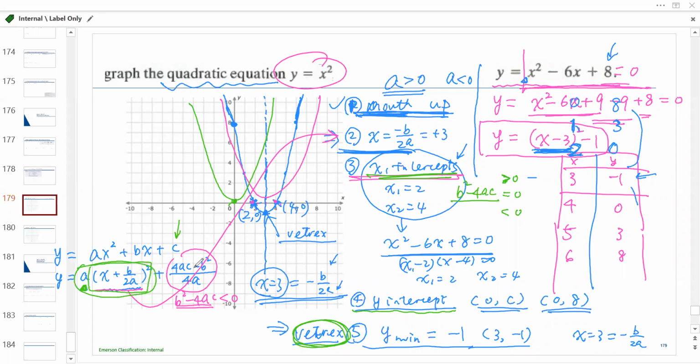Interesting part, right? So you need to know, when a is greater than 0, y has the minimum value. When a is less than 0, y has the maximum value, right? So whatever they are, they always have a peak. This peak is the bottom of the valley, or the peak of the mountain when it is the maximum. When the parabola opens up, this one is the bottom of the parabola.